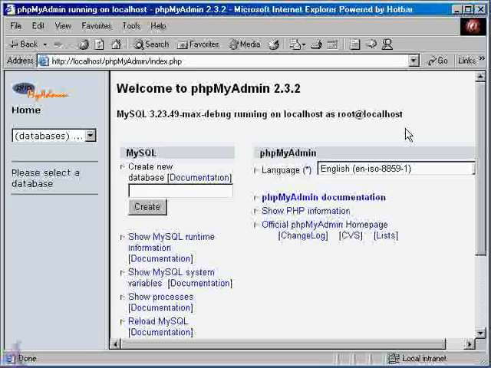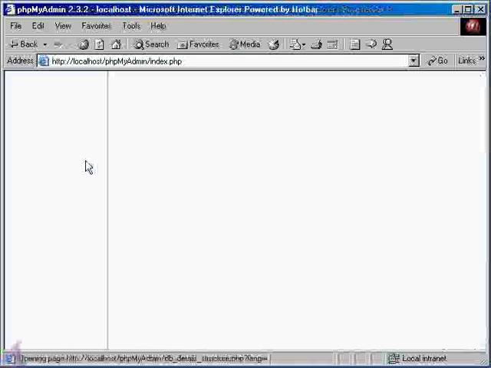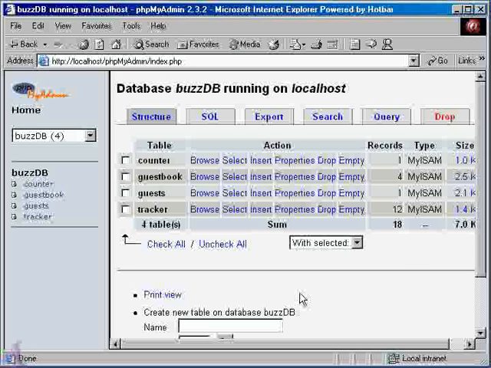Right, Logan? Right. So the very first thing that you'll notice is on the left-hand side where he's got the mouse right now, there's databases. And if he does a little click on the drop-down. There you go. There's our BuzzDB. There's BuzzDB with 4 tables inside it. On the left-hand side, you'll see that it's showing you BuzzDB, and it's showing you the 4 different tables that are available. And we can now, before he clicks the button here, take a look at what we can do.